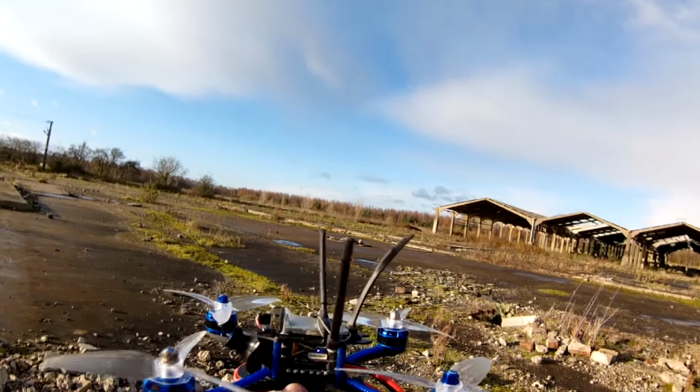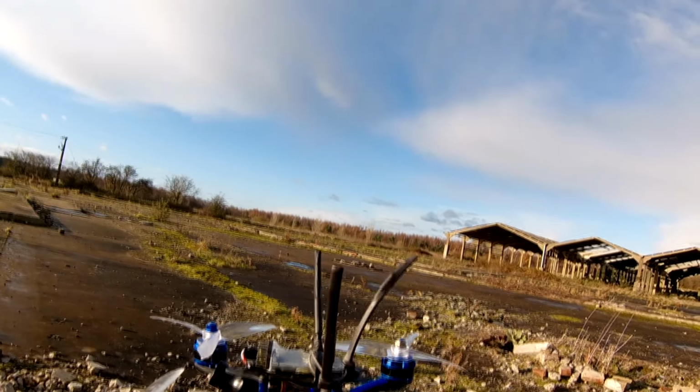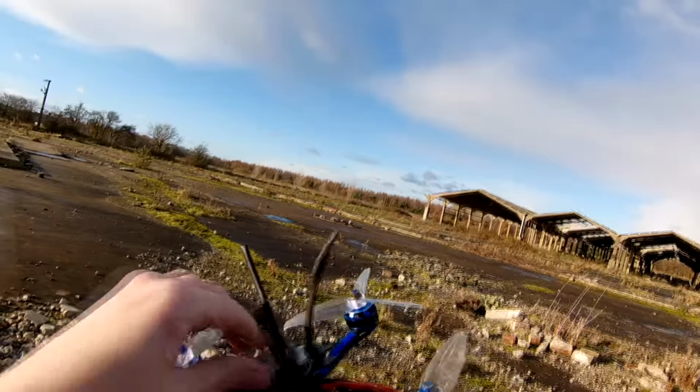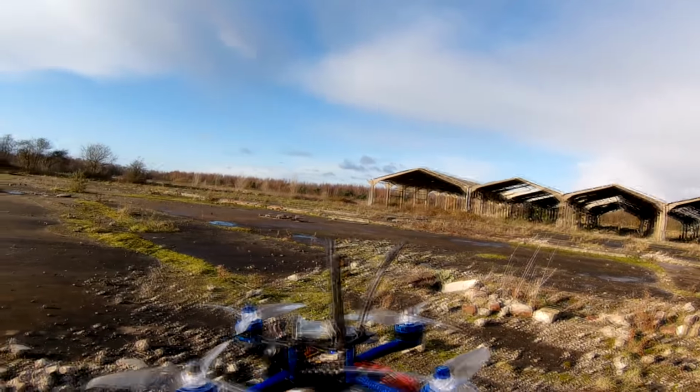Now, there's not much space to put a receiver in here, so I've had to stick one on top for the moment, and I didn't have anything that was small enough to go in there that was going to give me long range either, so I've got this beefcake on the top of it for the moment, but yeah, there's nothing really negative to say about it.